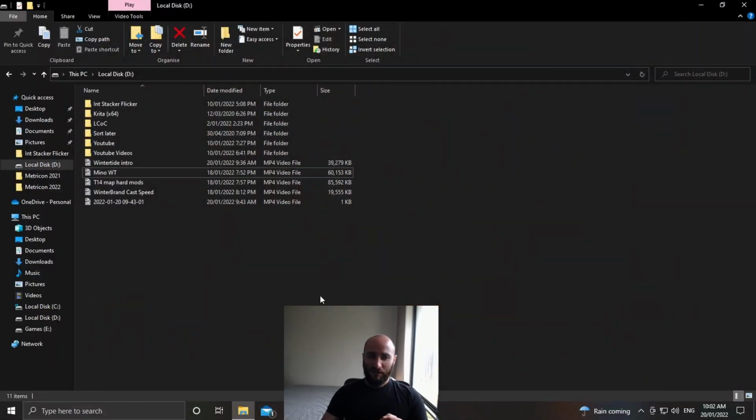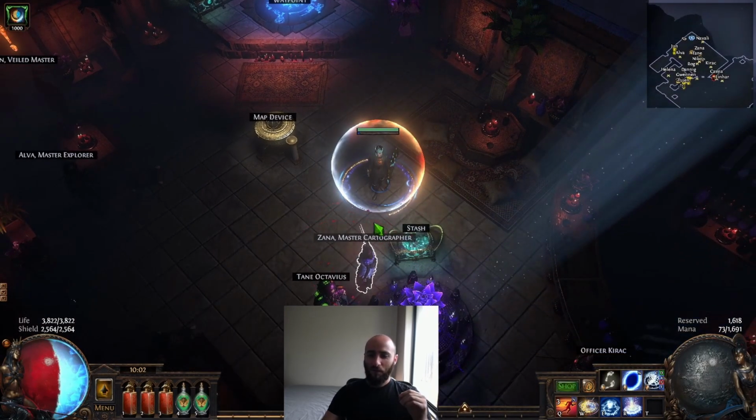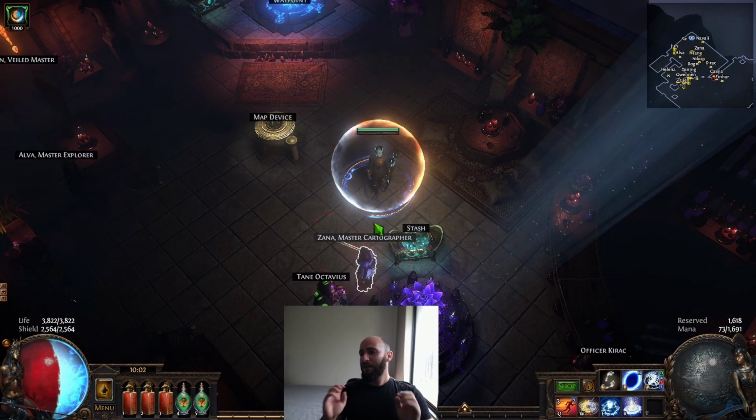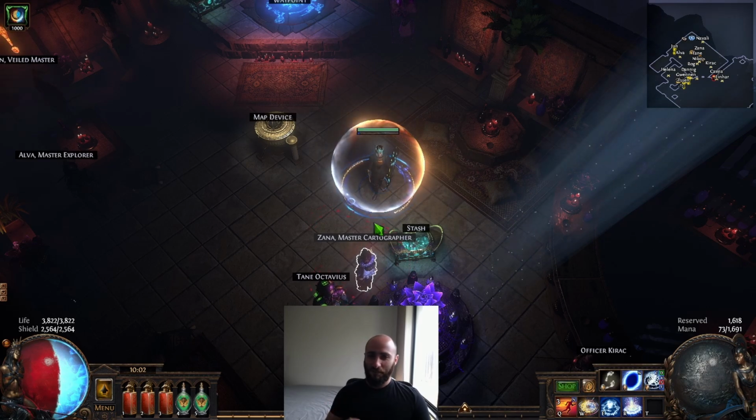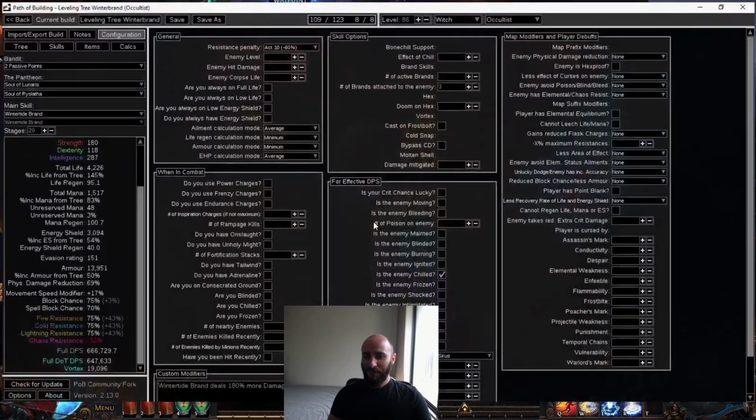What they are overselling you is the damage, and that's the part that I don't agree with. So what I wanted to do in this video is basically say, is Wintertide Brand a league starter? Yep. Is it good and new player friendly? Yep. Are the guides out there up to scratch? No. Is the damage way worse and the POB calculations all wrong? Yep. They're all wrong.